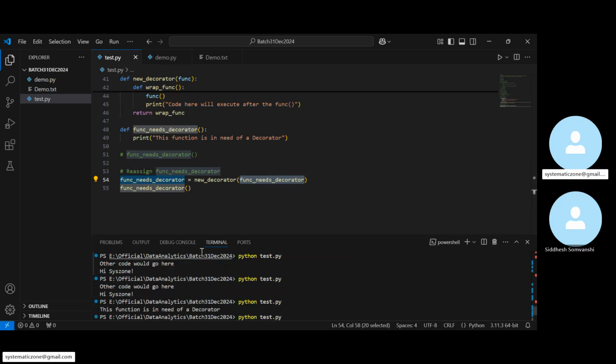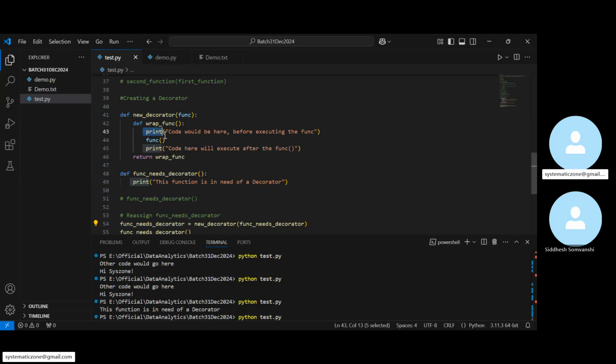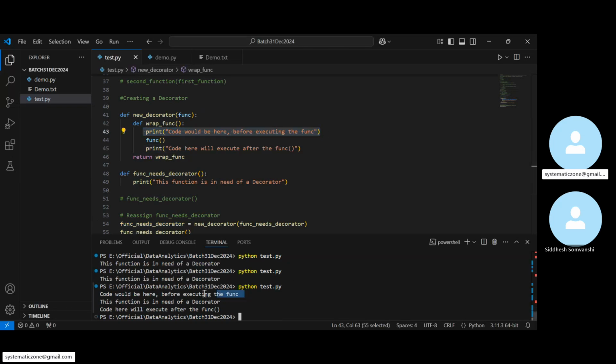So code will go here, so it printed this one. Code will be here before executing the function, so it printed this one. After that it printed, this function is in need of decorator, second line, so it came here. Then code here will execute after the function.